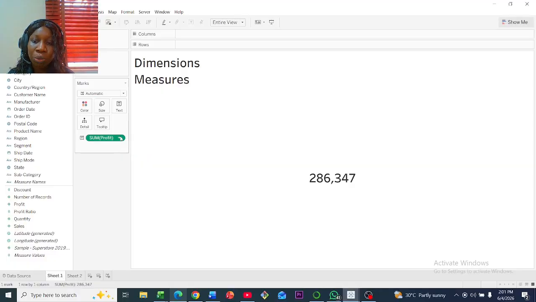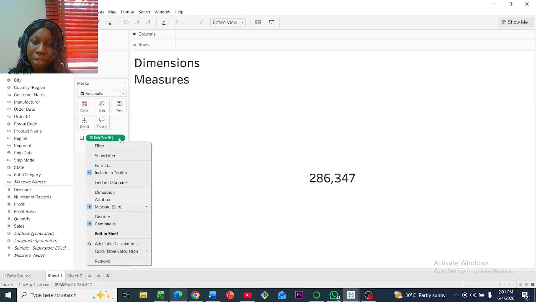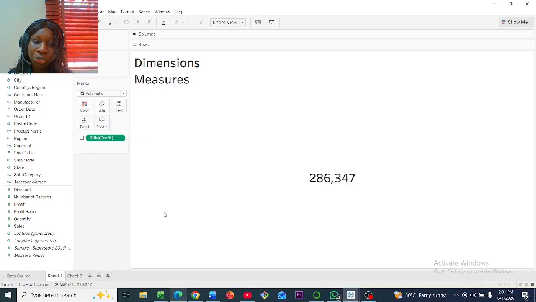We can decide to say we want to get the average profit. We can change this to average and get the average profit value. We can decide to say we want to look at total sales we had. So these are measures.